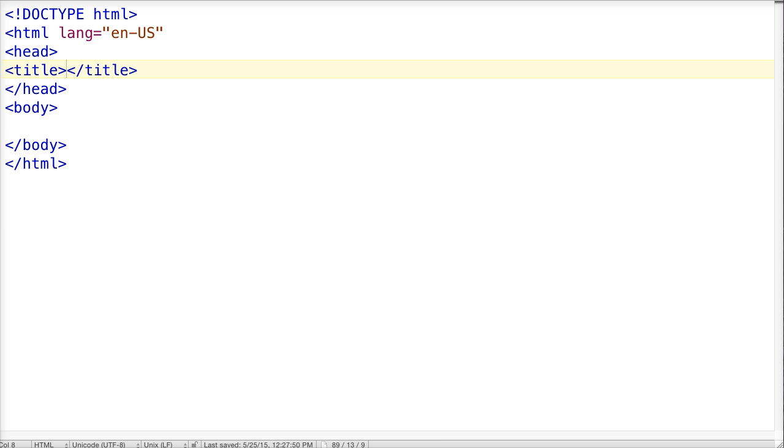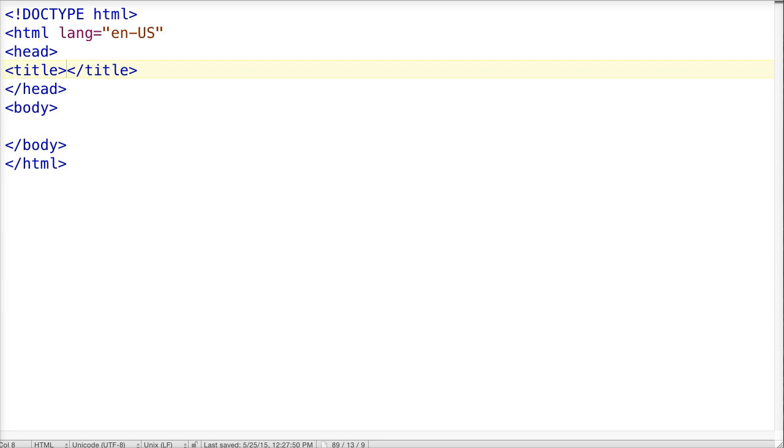So CSS styling has the following syntax. We have our element, and then inside that element we have our property, our value, and then any other properties and values. So the element is an HTML element name, and the property is the CSS property. And then finally that value is the CSS value. And if you have multiple styles, you just separate those with a semicolon. So let's show you exactly how this works.